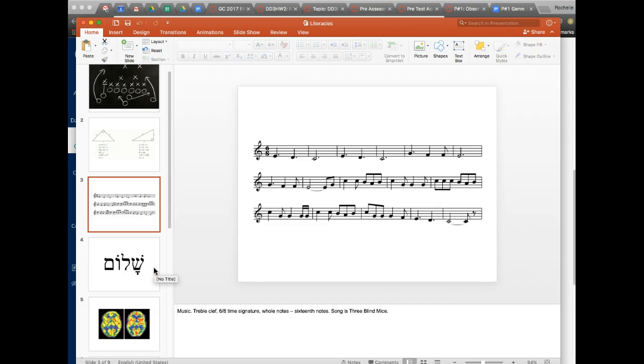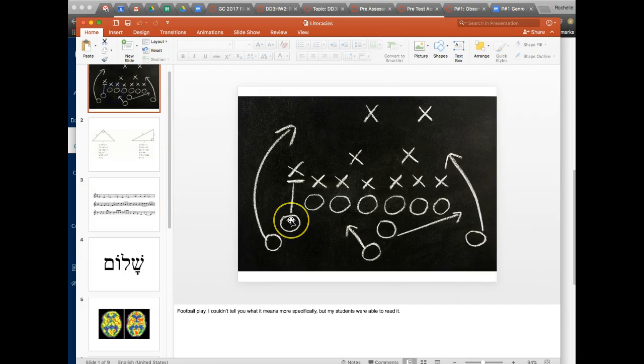But the main thing I just want to say is these are all literacies, and what they show is that almost all communities of practice, you know, football, athletics, have their own literate practices. And part of becoming an insider, becoming a member of that group, is to become familiar with this and what this means.